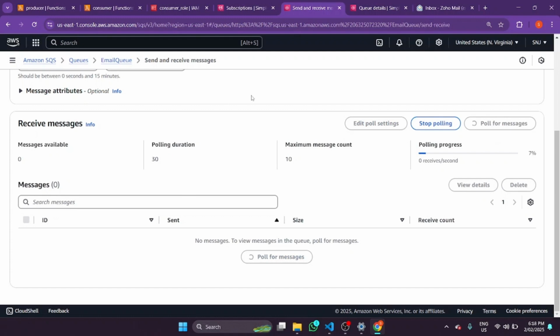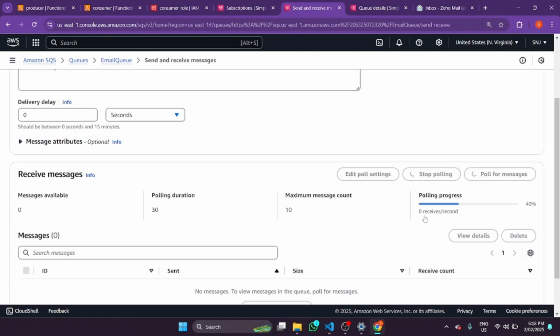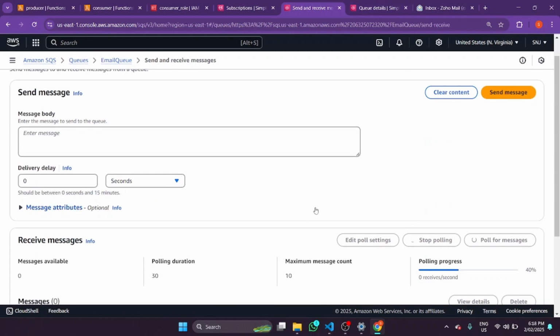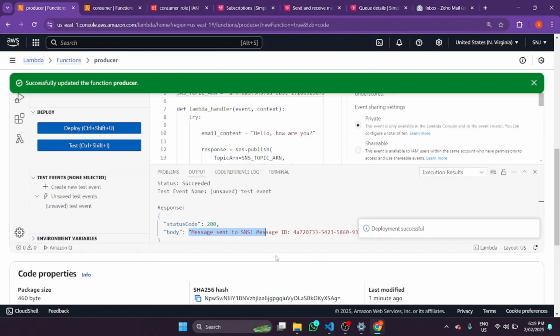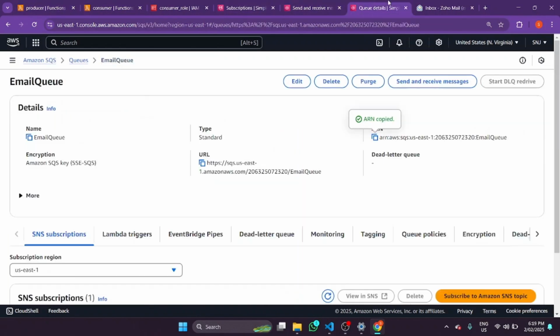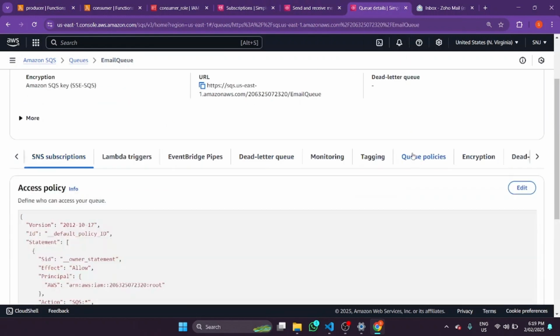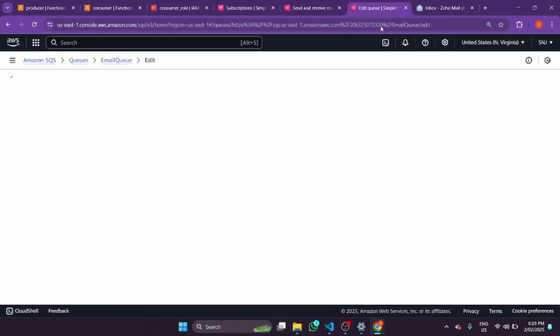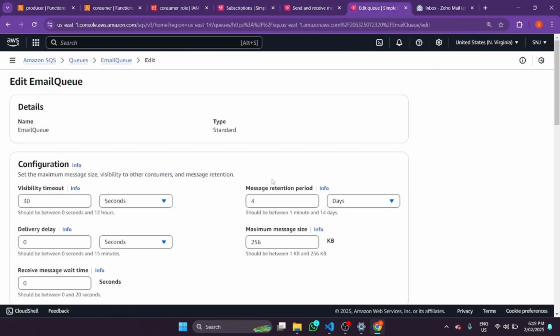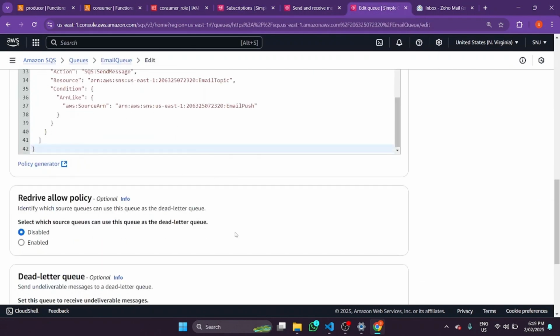Polling means that it's going to be waiting to see if there are messages. You can actually do long polling or short polling by configuring the time. There don't seem to be any messages, so I'm just going to stop it. Even though it says it was successfully sent to SNS, probably the queue policy is not accepting it, so that's why the queue policy is quite important. Oh, it seems like it wasn't saved. That's why. I think I did not save the queue policy before.